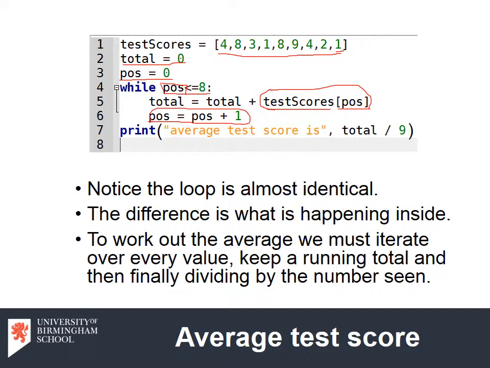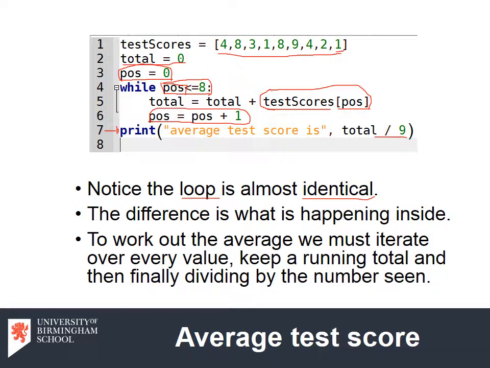So there's a number of parts of this which don't actually change a huge amount. So I'm going to circle the bits that don't really change. Then at the end of it, I can work out the average because I've got my total, and I can just divide it by the number of items I've got. So the loop is almost identical. This is why getting this as a code example into your notes is really important, because once you get your head around it, it becomes really quick to write code to do something with a loop.